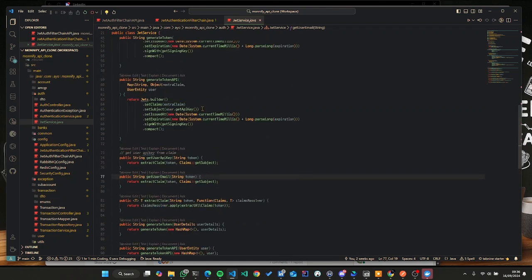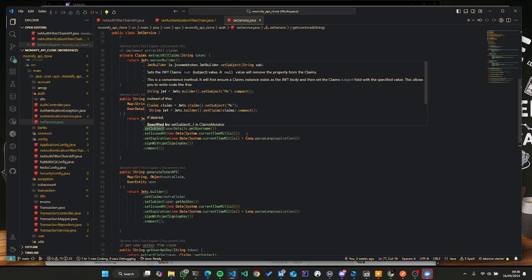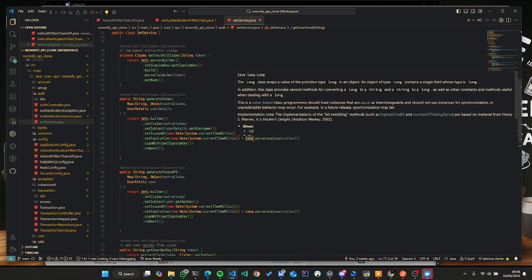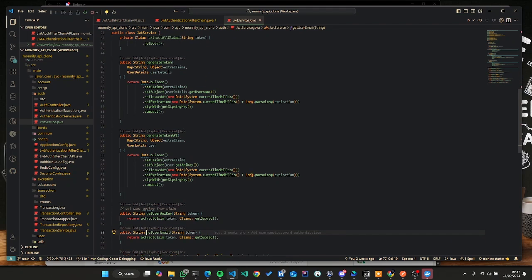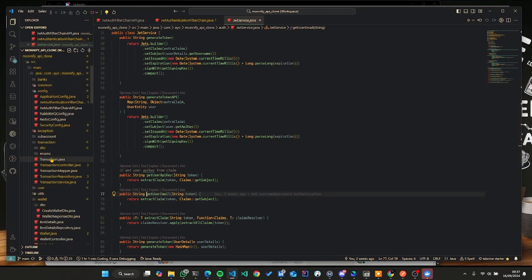So let's see how we actually generate the token anyway. The way we generate the token is like so. We get the claims, then we set the subject as the username. So that's the subject. We are basically getting the username from the JWT key. When it decodes the token, it's getting the username. You can see the username is the email. That's what we have on our users table.